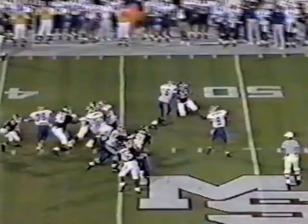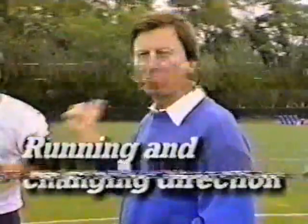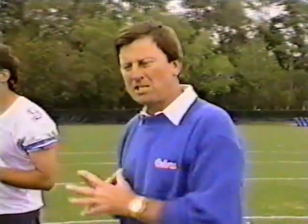The next one we do is one that a lot of defensive backfield coaches have used for many years. It's just going in one direction and turning and going the other way. Shane will demonstrate, and the reason we do it is because it's a way of teaching our quarterbacks to keep the ball in two hands while they're running and while they're moving around in the pocket or rolling out or wherever they are. We like for our quarterbacks to hold the ball in two hands.